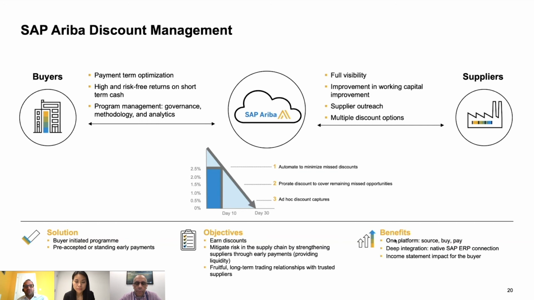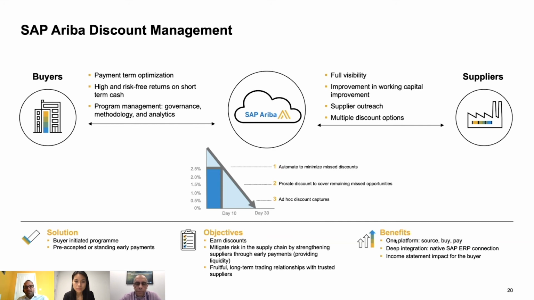So if a supplier doesn't want early payment, they just want on-time, regular payment, then they can leave the invoice and wait for it to be paid on day 30. And again, the benefit to the supplier is all about cash flow. You need to manage your cash flow. If you need cash now, or you need it in a week's time, you can manage that, or you can just leave it until the invoice is ready for payment on maturity date. The other thing is, in most contracts, normally terms are agreed between suppliers and buyers.